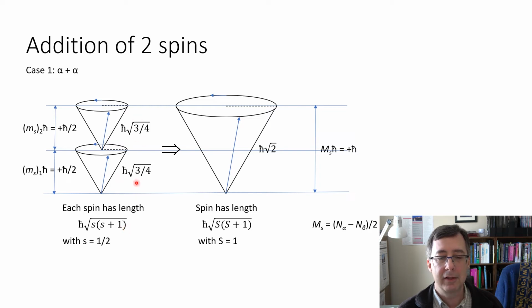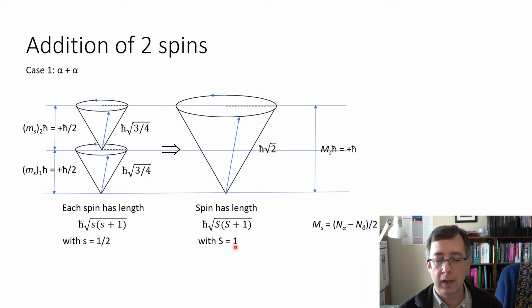If I were to try to add these literally and get square root of 3, that doesn't match square root of s times s plus 1, where s is an integer or half integer. So that wouldn't be allowed. It wouldn't fit the quantization. But this does fit, and it does turn out that the length of this guy obviously can't be bigger than the length of this plus the length of that. And so, that's a good thing. But it turns out this does fit the pattern of square root of s times s plus 1 if s equals 1.